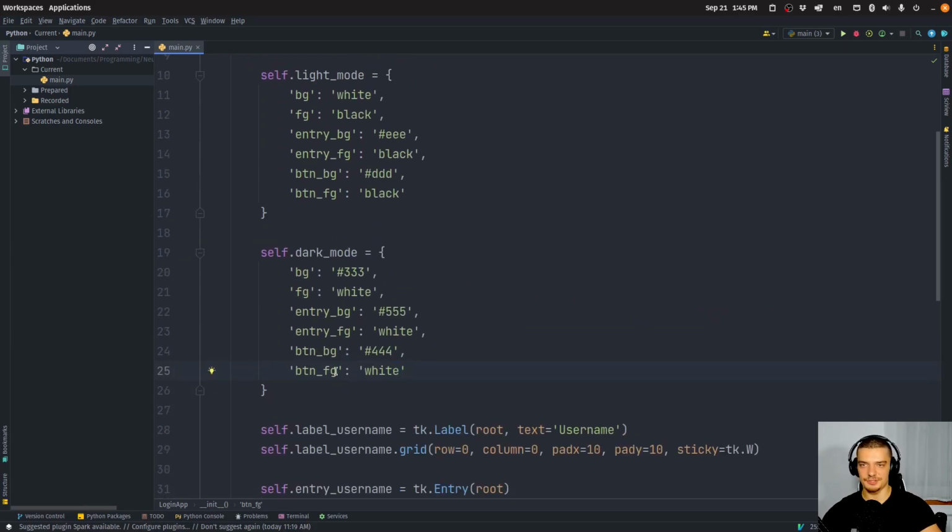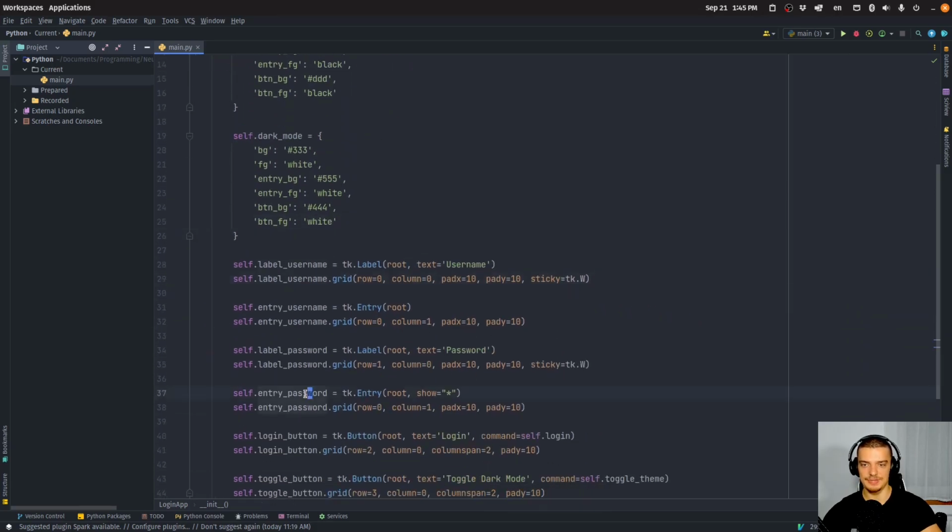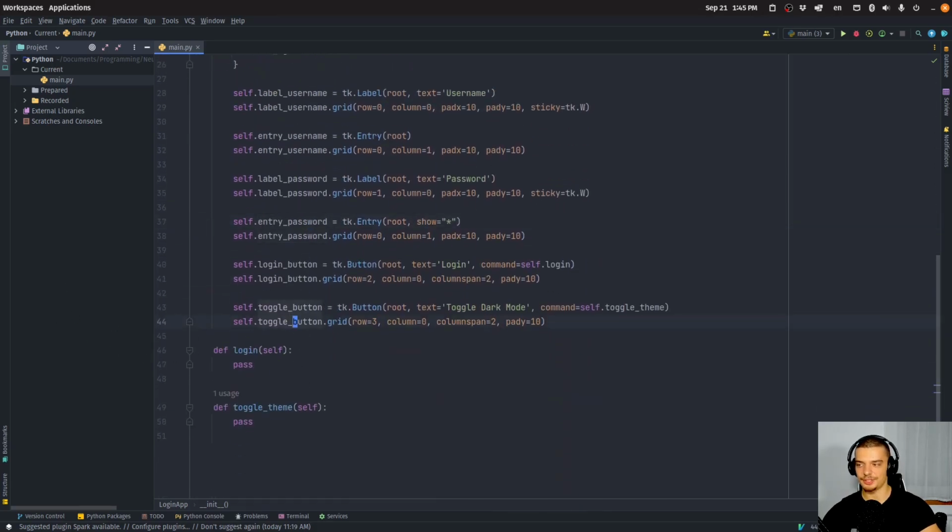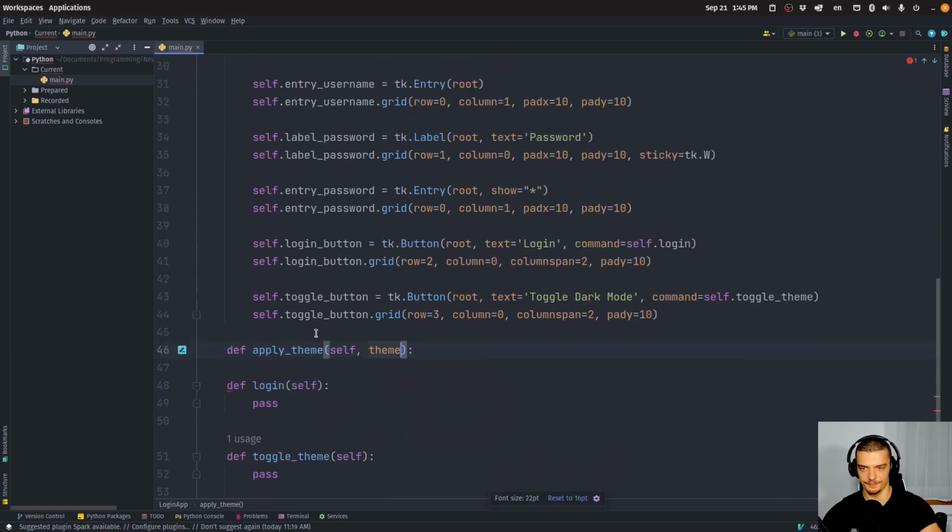So now we have these 2 modes defined, and we need to apply them to the individual widgets. And for this, we're going to define a function called apply theme. So we're going to say def apply_theme, which is going to take self as an argument and the theme as the argument, so the dictionary.